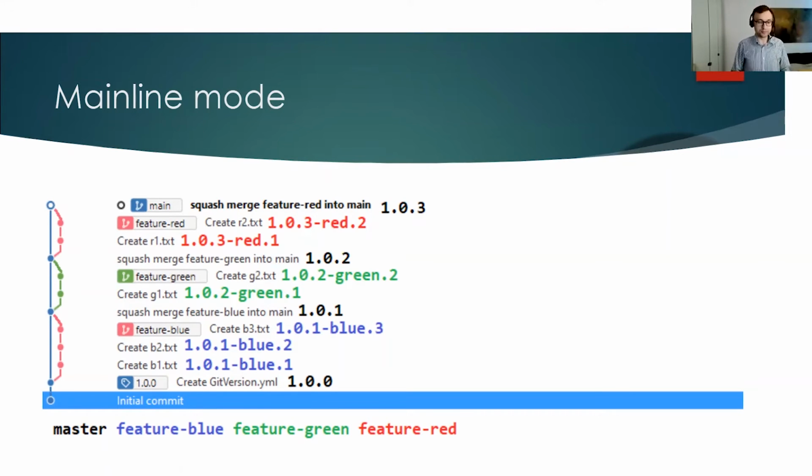If you want to increase the minor number, you would create a tag. For example, tag this particular commit 1.1, and starting from here, the patch number would be again 0. Everything is clear, right? It's very simple, and in my case it works very nicely for the dependency packages, because I don't want to use a sophisticated branching strategy, just simple mainline. And this is how it works, right?